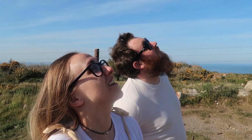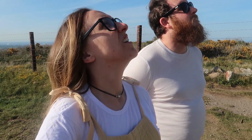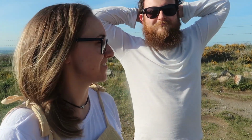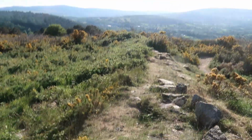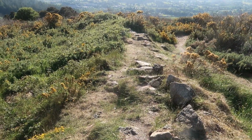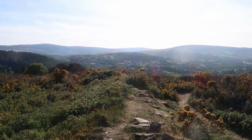Other than it missing lots of steps. I think that's probably by design, to stop people from climbing up. Yeah, I'd say they were taken down, especially the bottom first couple. But it's some sight, and it's a beautiful sight from Shankill, where we're from. You can see it up on the hill in the background. It looks pretty cool. Supposedly the tunnel still exists somewhere, but I don't know where. Somewhere in the wood, like this obviously was the tunnel here. Just follow it. But it got into the gorse and got stuck.